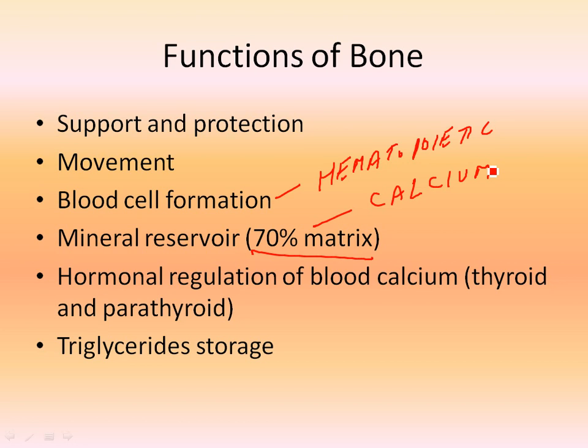This is possible because the amount of calcium that is stored in the bone is under hormonal regulation because of two hormones, thyroid and the parathyroid. I'm going to talk about this point in my next slide more. But you need to understand that the blood calcium level is maintained primarily because of the action of hormones which act on the bone.